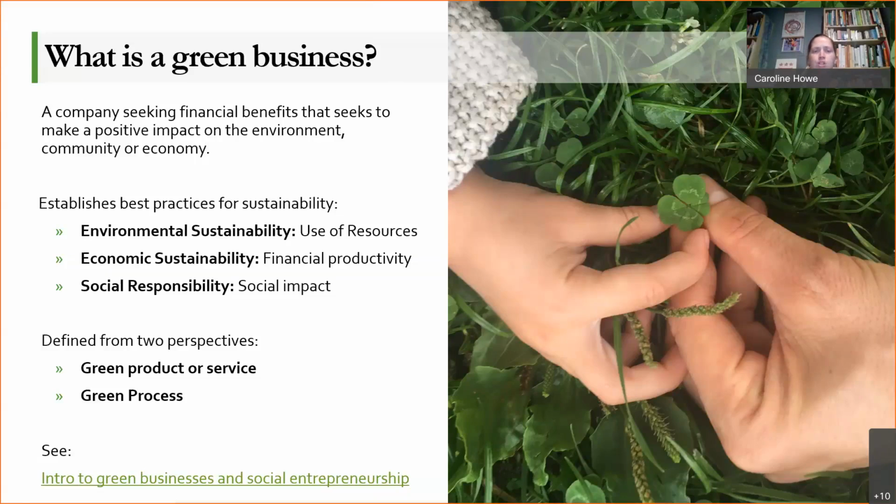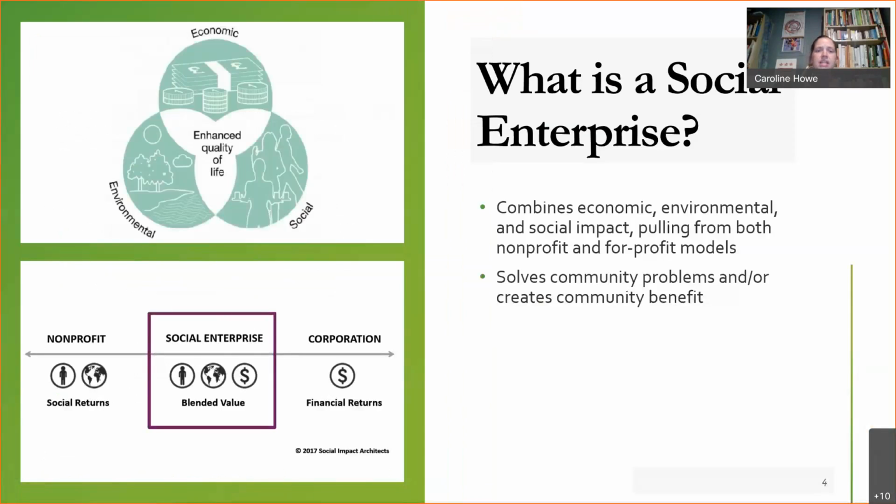We've also talked about a social enterprise, this idea of impacting economic, environmental, and social benefit. So today, as we think about how to start your green business, it is really building on all three of these pillars, a triple bottom line that is creating not just economic benefit in terms of revenue, but also environmental and social benefit.